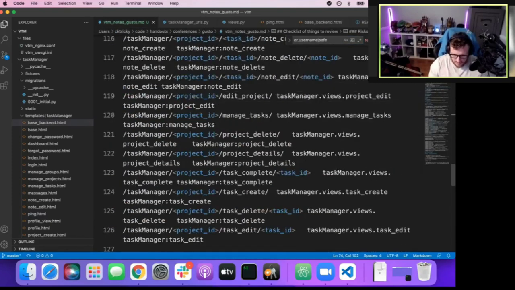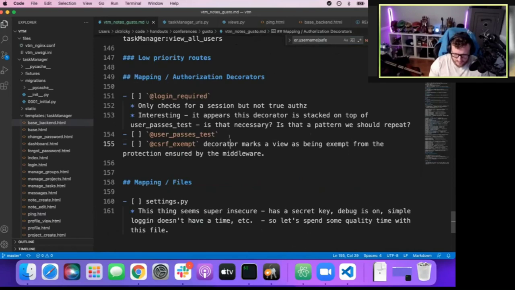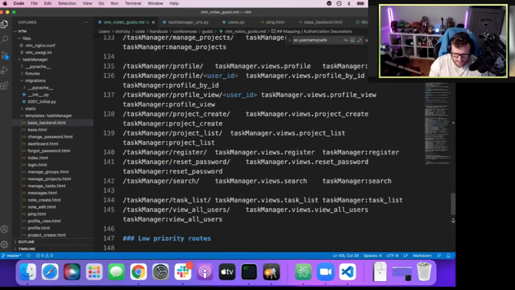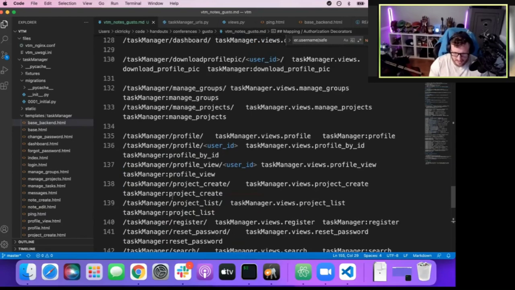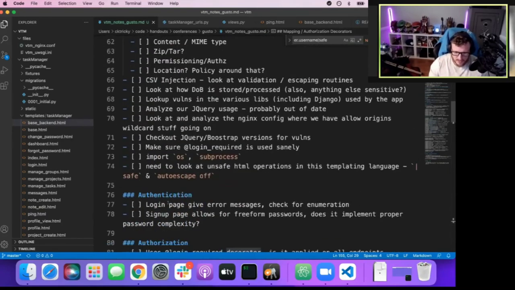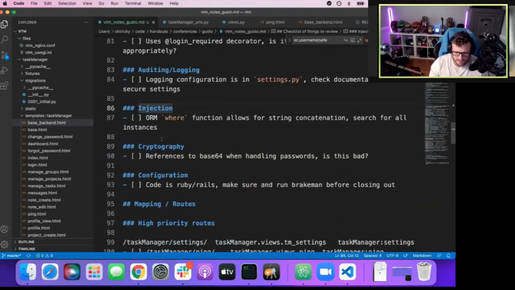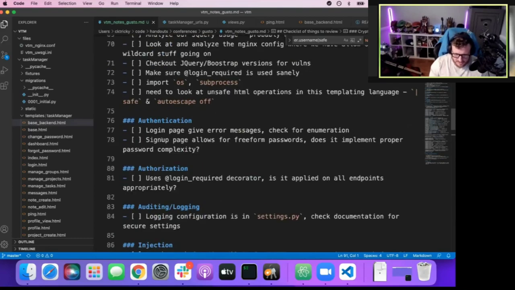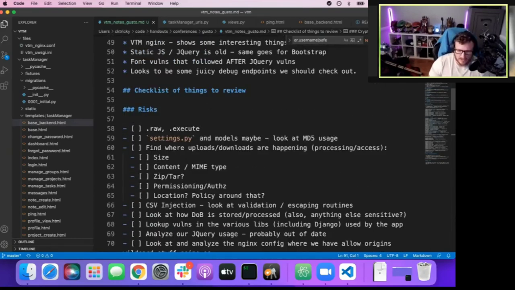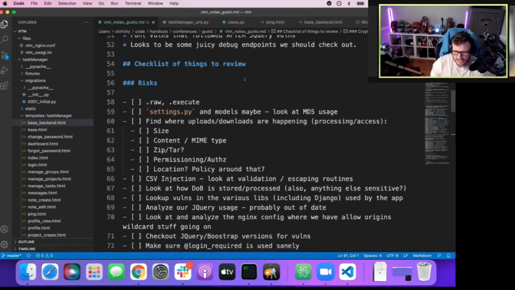Now, that brings us to the last part here, which I'm not really going to walk through. There's no need to. We've just spent all of yesterday talking about it. But if you go back up, note this is where you start to build out your various authentication, authorization, auditing, logging, injection, cryptography, configuration, all of that, as well as any checklists specific to your business. So specific things in their apps that are known to be vulnerable, or could be an issue. Anytime we find something that's happened more than a couple of times in our bug bounty program, we add it to our checklist. And this is where you're going to take your own business checklist as well and add them in.